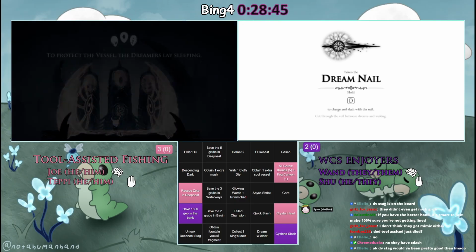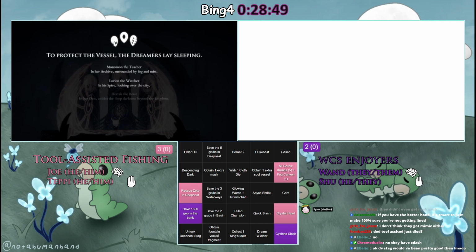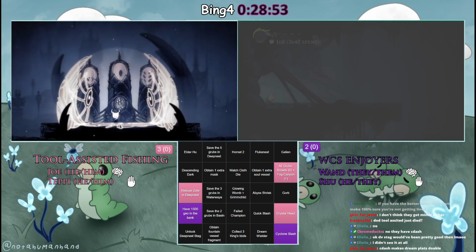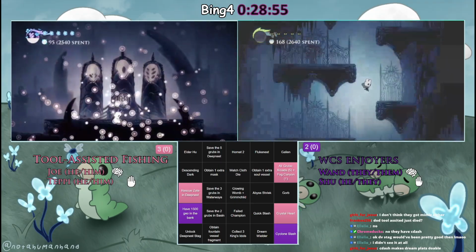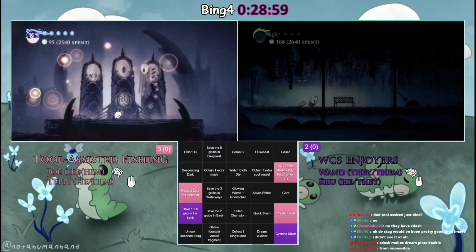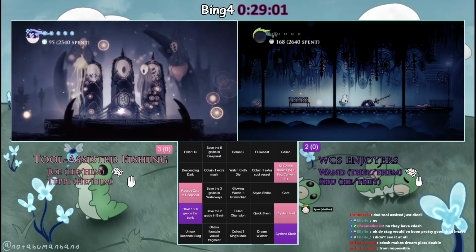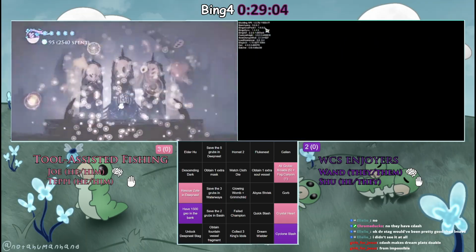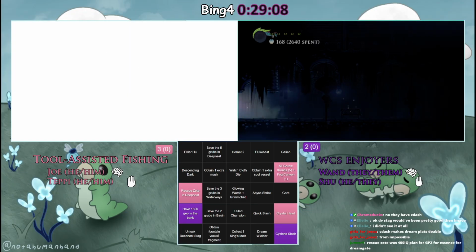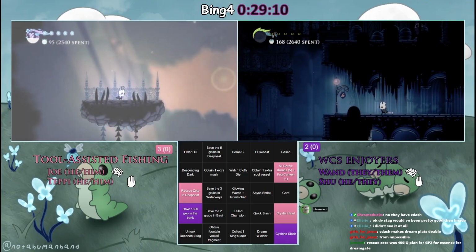Tool assisted fishing entering the Dreamnail cutscene right as Dreamnail is going to be acquired by WCS enjoyers. We'll see what they decide to do with their Dreamnail. Personally, what another trip would you like? Cliffs still. Yeah, I like a trip to Cliffs. We'll see if we get that. If we're middle square and we're heading out, where could we be going?